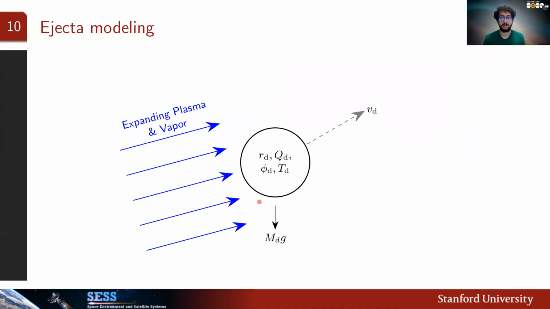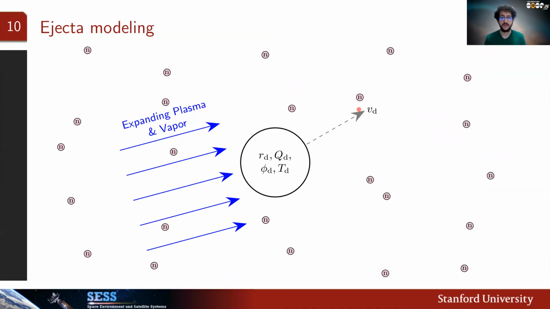We consider a dust particle with a given radius, surface potential, charge, temperature, mass, and velocity vector, which in theory may not be aligned with the expanding plasma. And the effect of gravity is negligible, but depending on ambient conditions, the dust may interact with a neutral background. For example, due to the partial vacuum at AVGR or water vapor around an outgassing comet. To complicate things even more, if the surface temperature is high enough, the dust may emit electrons via thermionic emissions and ablate neutrals from the surface.